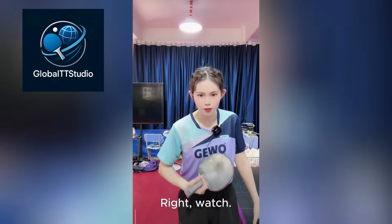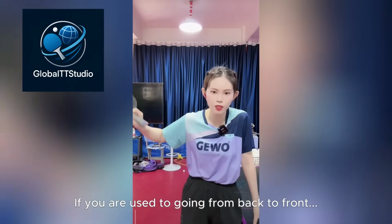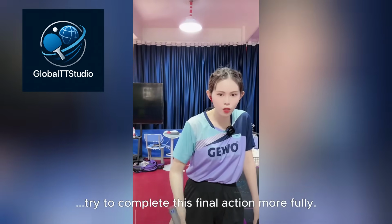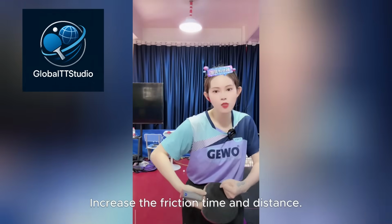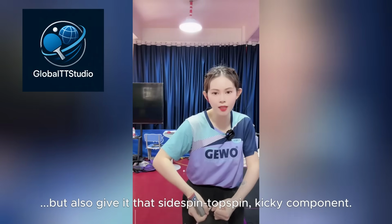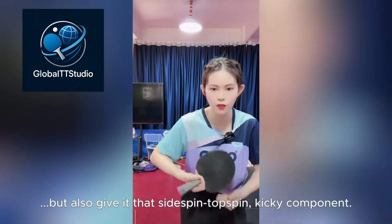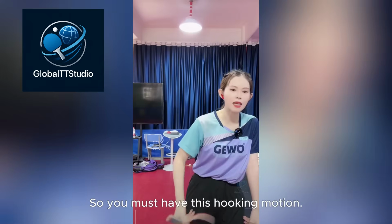Right, watch. Don't just go from back to front. If you are used to going from back to front, try to complete this final action more fully. Extend it a bit. Increase the friction time and distance. Make the ball not just no spin or side spin, but also give it that sidespin-topspin, kicky component. So you must have this hooking motion.